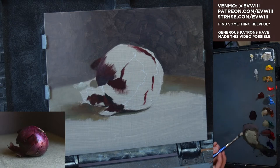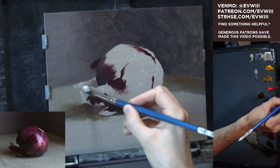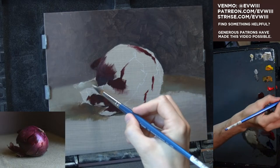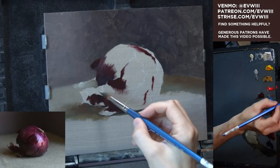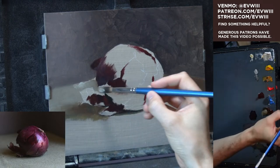But we decided to eat it. Because it's what you do. You buy your still life food, you don't let it go to waste. That's the Midwesterner in me.